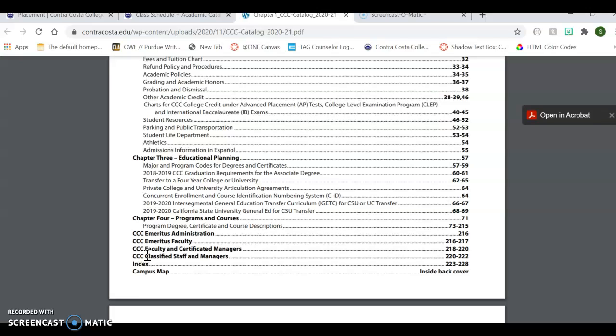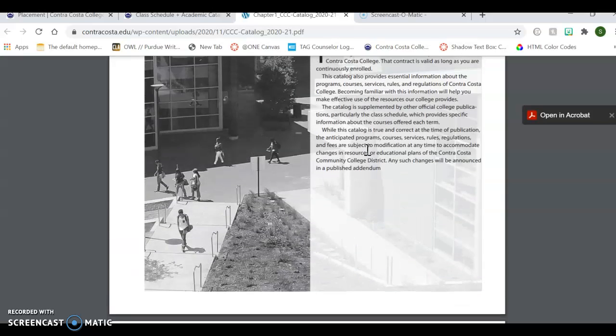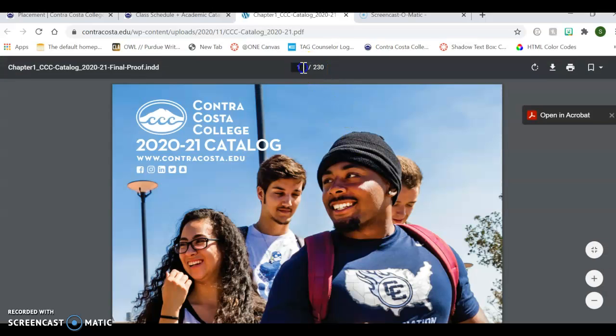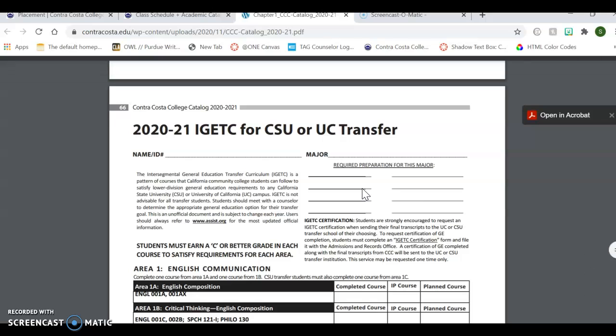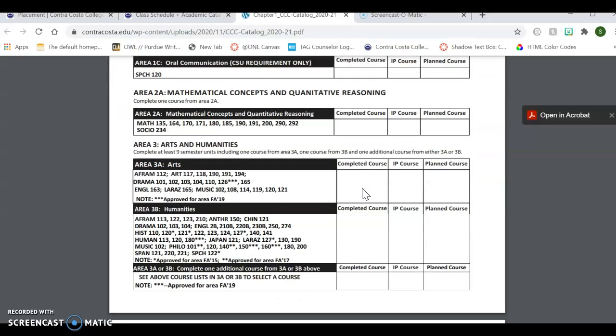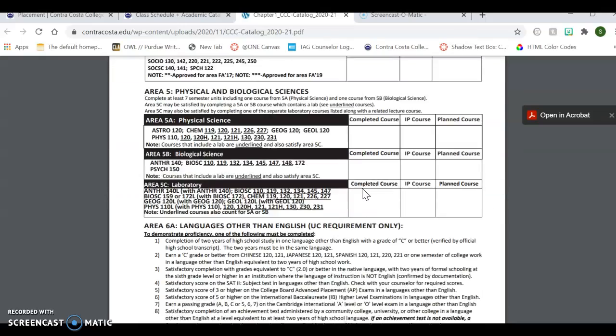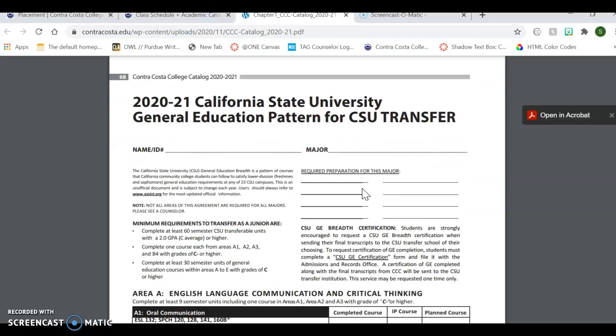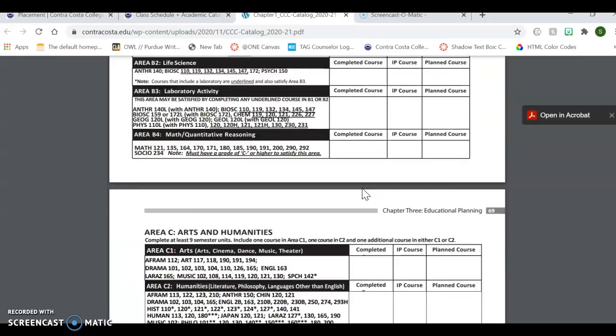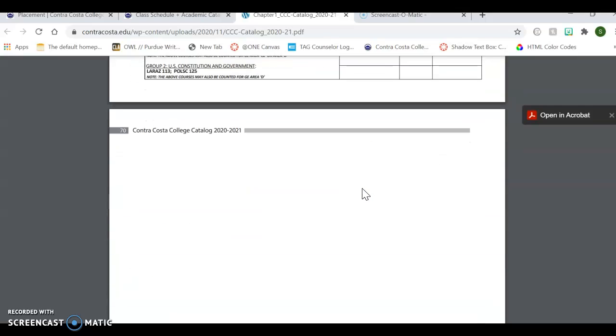We are actually going to jump down for your tour of the catalog first to page 66 or 67 here. So I'm just going to pop up here and put this in. Hopefully it will take us right there. This I will review for you in more detail in the general education section, but I wanted you to know that the general education patterns for transfer and for the associate degree are also in the catalog. There are links to these within the Canvas shell, so I'm going to keep on scrolling through here, but I just want you to know that they're here for your reference as well.